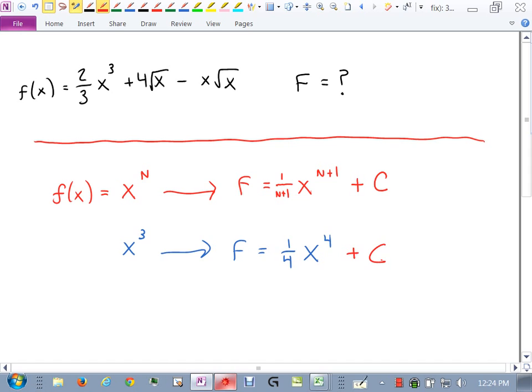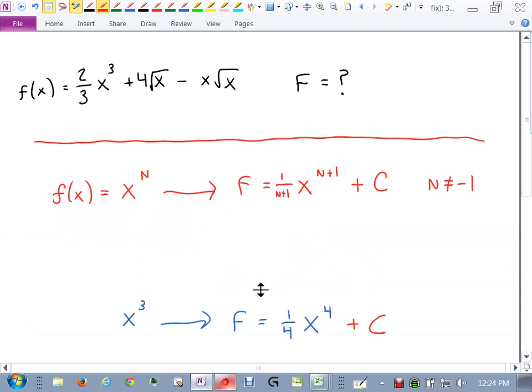Now, there is one case that this formula doesn't work. Think about it right here. When would this not work? If n was -1. So I'm going to put next to this: only works if n is not -1. And I'm going to squeeze some room in underneath this. So what would happen if n was -1? This formula wouldn't work, right? But come back here and tell me what this function is if n is -1. What's x to the -1? It's 1 over x. Do you know what you take the derivative of to get 1 over x? Natural log, right? So this one comes from natural log x plus some constant. That's what you do if n is equal to -1.